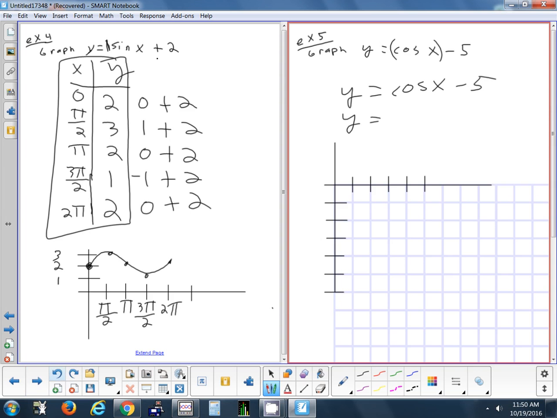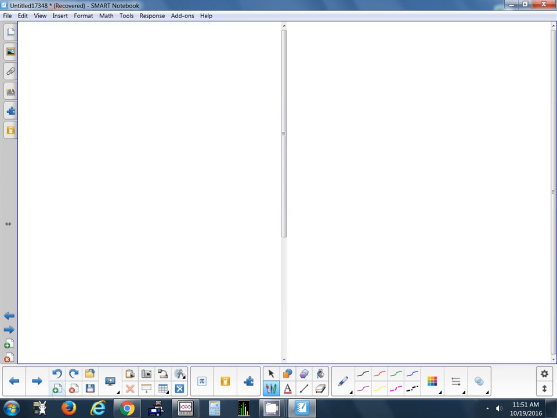What if I did parentheses like this? Is that a phase shift now? I got parentheses. Sam, how come that's not a phase shift? Right, it's not around the number. It's got to be around the letter and the number in the same set of parentheses. So even if you did this, okay, yes, I have parentheses around the letter and the number, but they're not together. Okay? These are all the same problem. Okay. All right, so let's make our table.